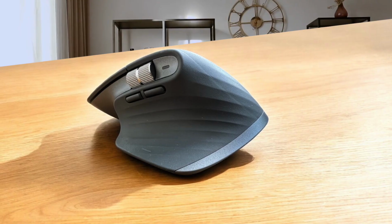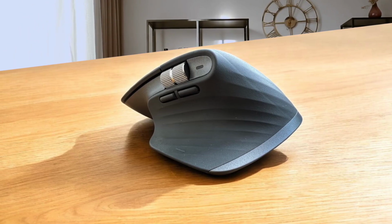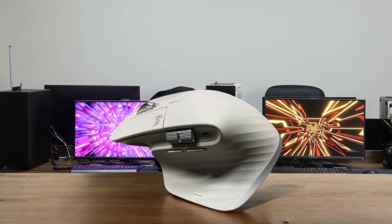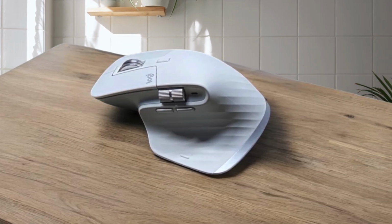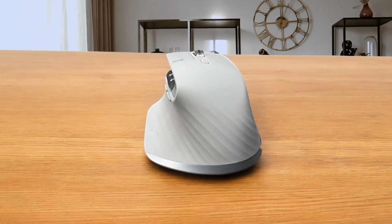Whether you're a power user or just need a reliable mouse for everyday tasks, the MX Master 3S delivers with its customizable buttons, smooth scrolling, and long battery life. Its USB-C charging and wide range of DPI settings only add to its versatility, making it a solid investment for those looking for a premium experience. That being said, the other contenders still have a lot to offer.